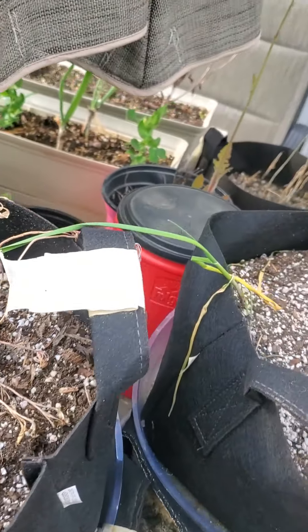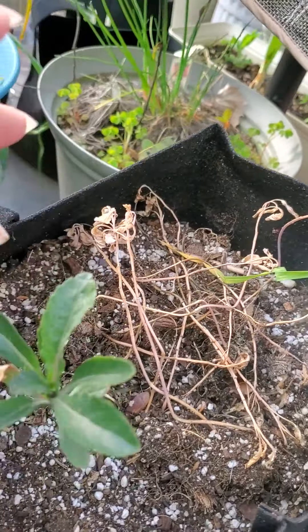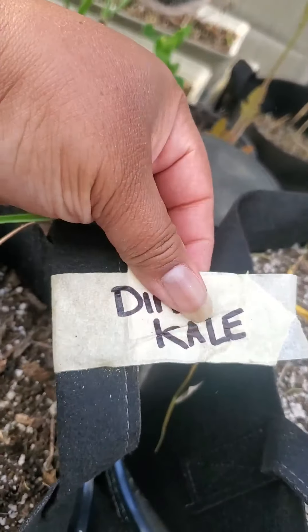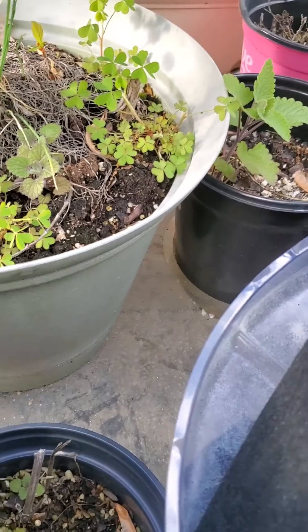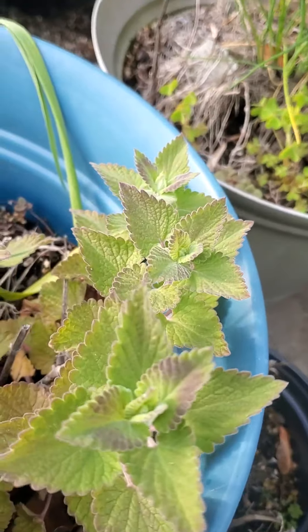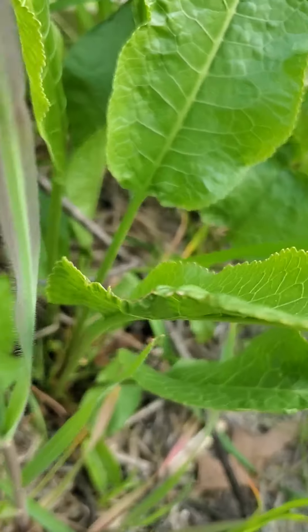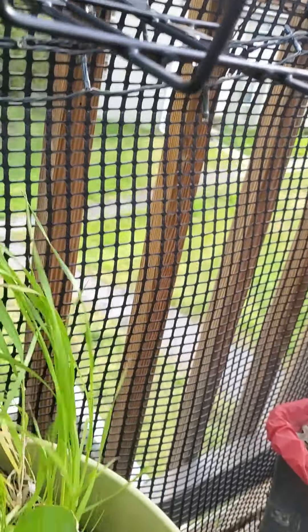All the rest of these kale went to flower so I pulled them, but I left this one to see if I can get it to grow into a bigger kale — this is a dino kale, that'll be cool. Over here I've got some herbs: chives and a bunch of weeds infiltrating, a little bit of lavender, more garlic, mint, weeds, and what might actually be horseradish — with a ton of grass mixed in.